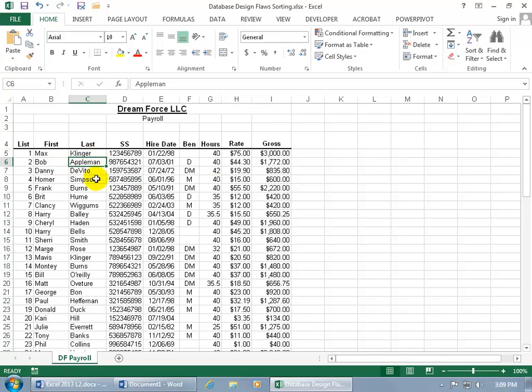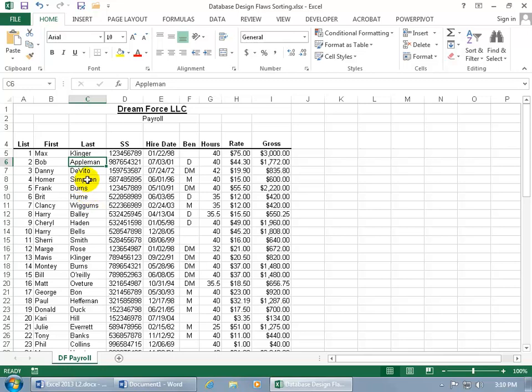And in fact, we'll go over in just a minute the database design flaws, the things you want to look out for so it doesn't mess up your database when you sort by one of these fields. But before we do that, let's go ahead and see what it looks like when we do some sorting within a database that's been built correctly, to see how Excel handles it. And you can do it one of many ways.